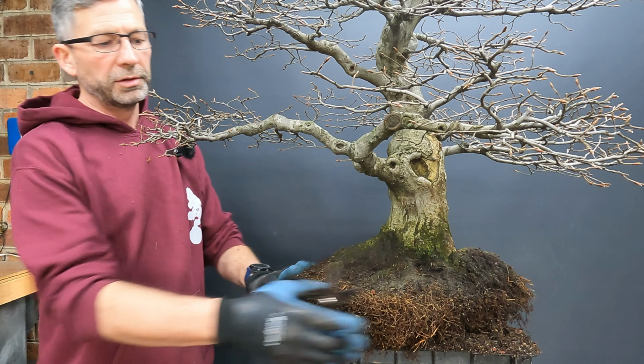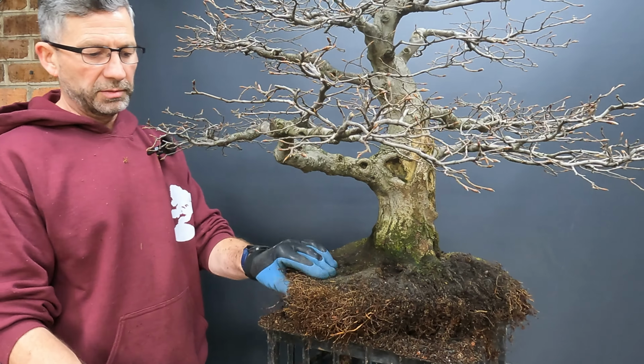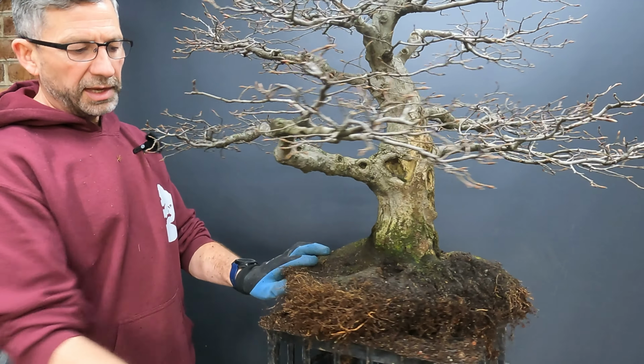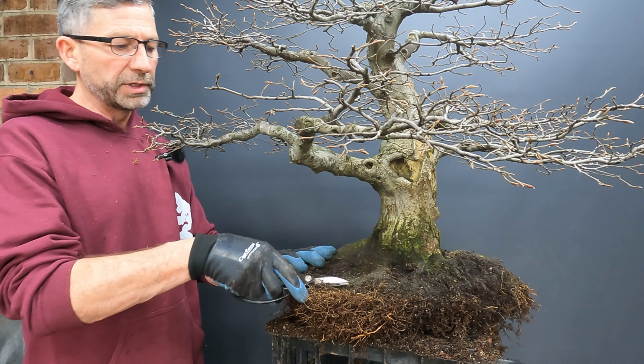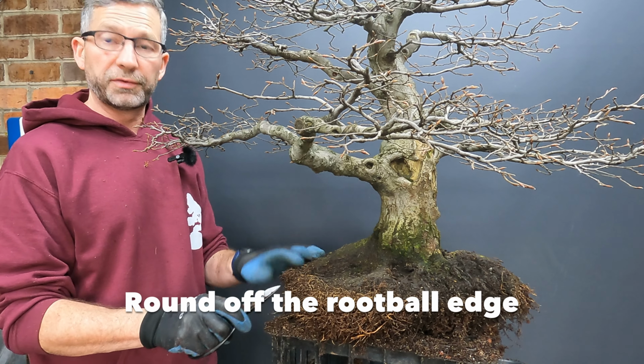You see now the roots are nice and soft around the edges, fluffy, for want of a better word, nice and porous, open. So the last job that I have to do with this now before we start looking at securing in the tree to the pot is start to round this edge off.